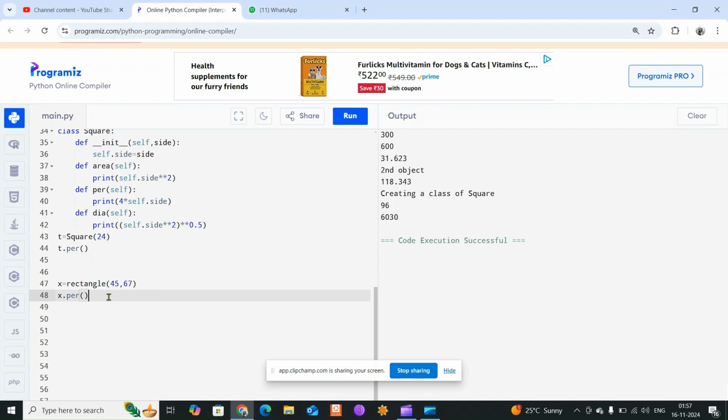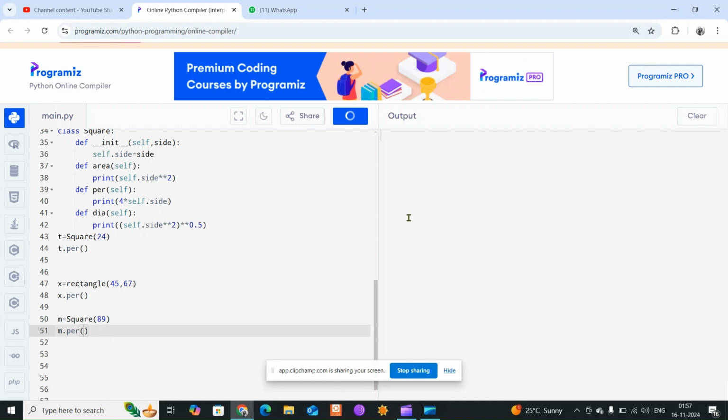And again, m is equal to Square, and we know we have to pass any one side, and then I will perform the perimeter. I will say m.per. Now m belongs to the square, and x belongs to the rectangle. Now if I run it, you will get a different output, and that output is 356.